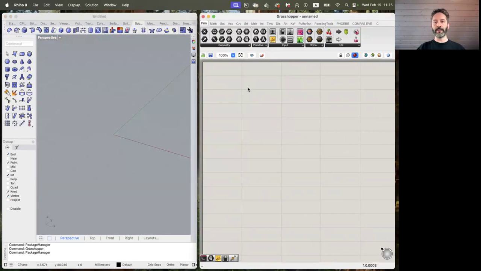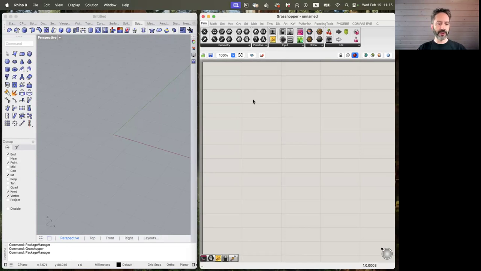There we go. So instead of having to install Compass from outside using an installer or anything else, now we can directly use the functionality of Rhino 8 to install Compass from within.